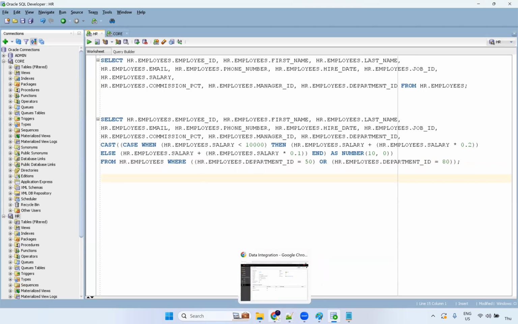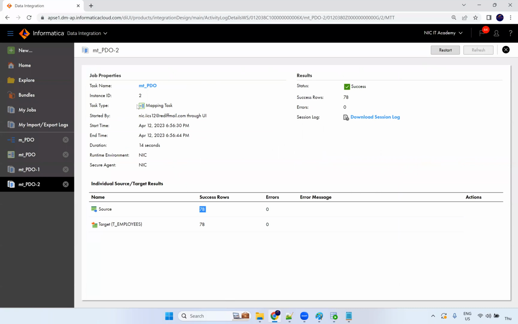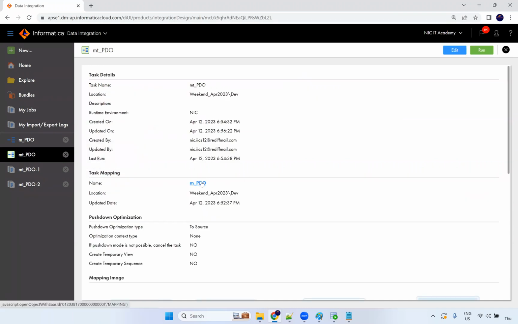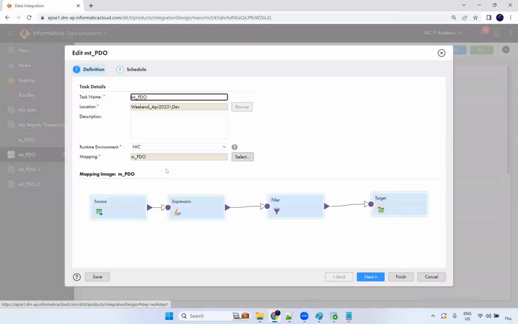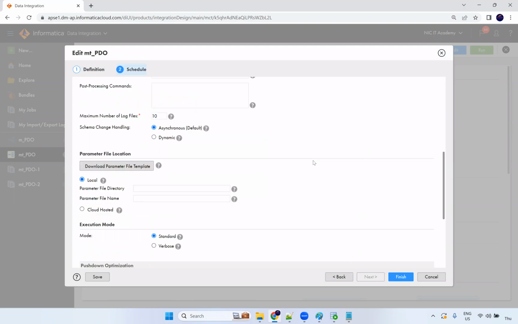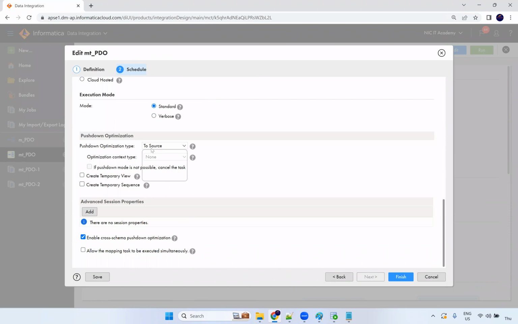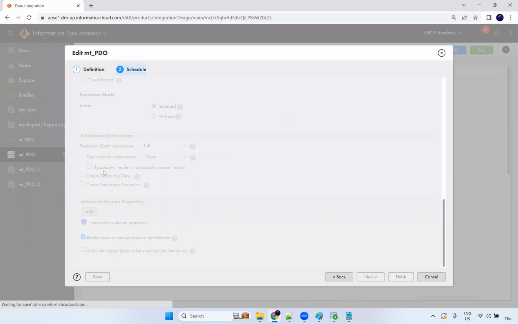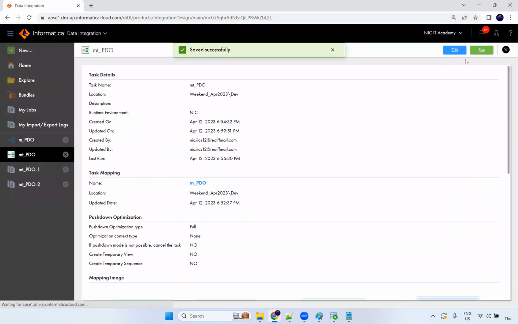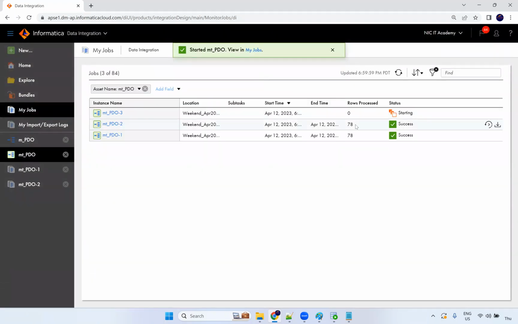This is source level. But if you are going to apply it at the target level for this, it will not be applied, because we do not have any target level PDO for this particular logic. You can go for the full level. If you have any update strategy or anything, you can do it. Here I can use full, or I can go for the parameterized one, so at runtime I can select whatever type we want to go for. Same 78 will be applied here.